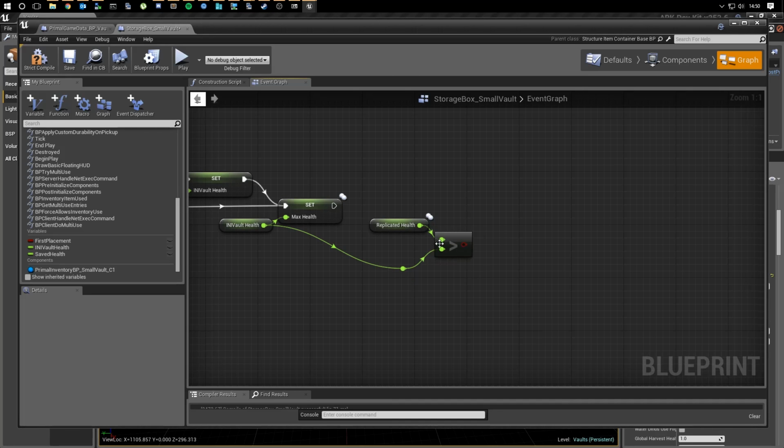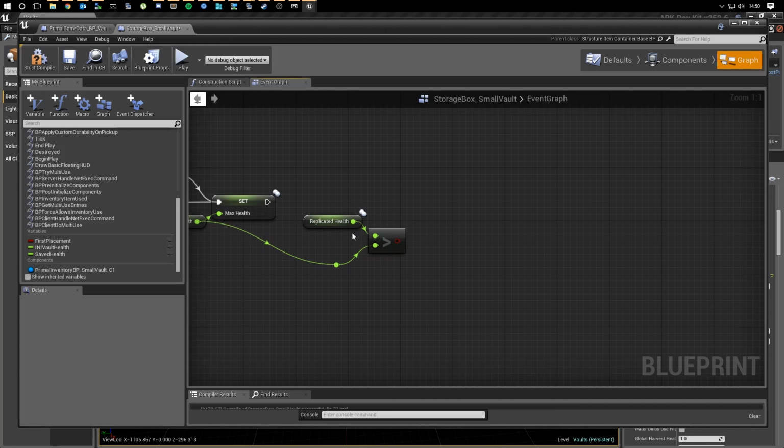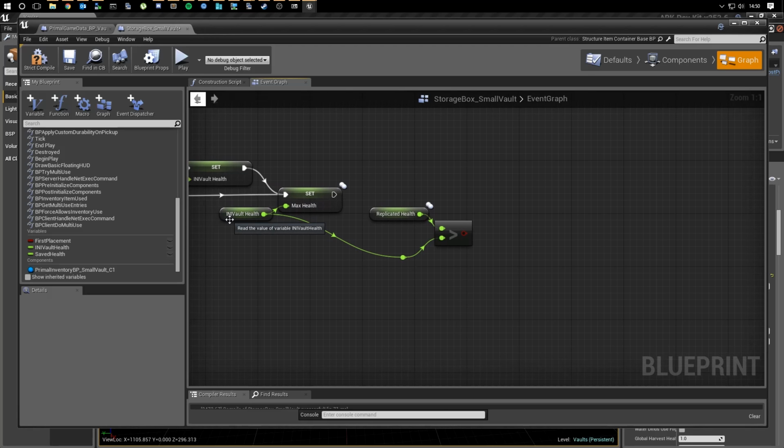And we're going to set up a couple of other conditions here that we want to check for some kind of better error handling and some kind of catch-all in a sense, in case something for some reason goes wacky. So the other thing that we want to check is we want to know if the INI Vault Health changes from the previous instance of the server running. So if they shut down the server and they change the health value, and let's say they go from 20,000 to 100,000, we don't want them to have to repair the vault to get back up to 100,000 health.